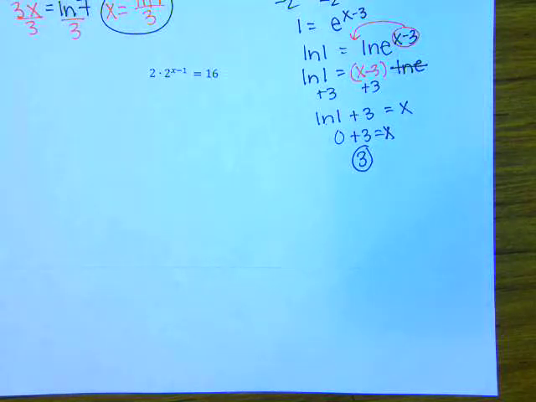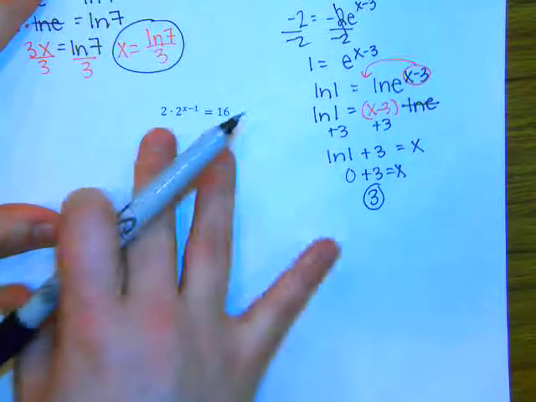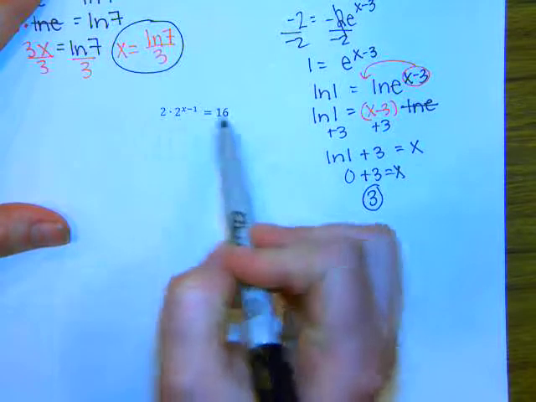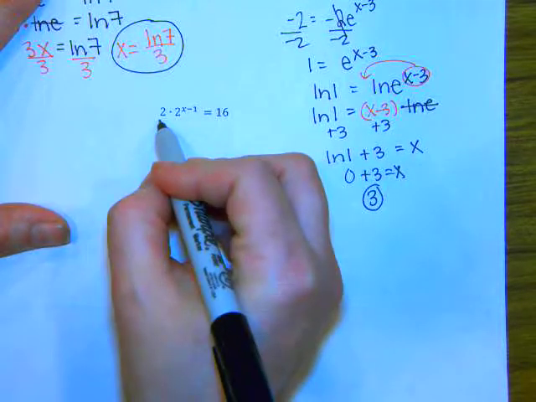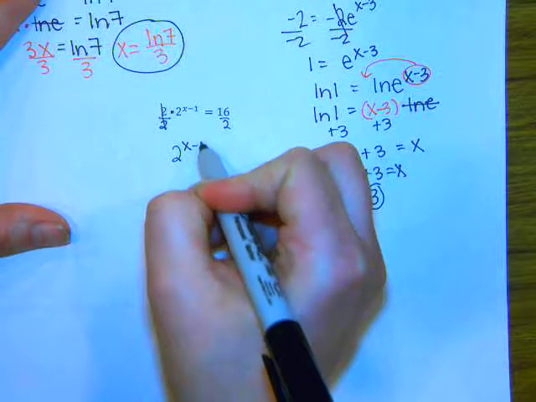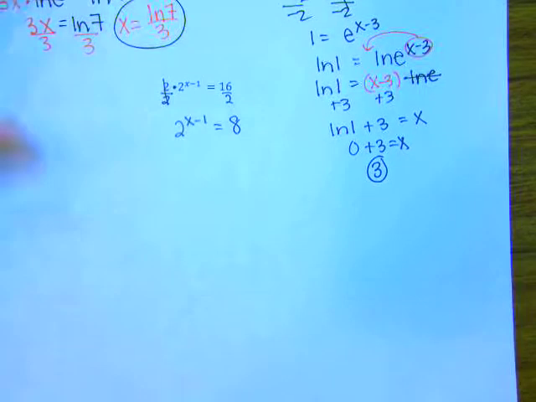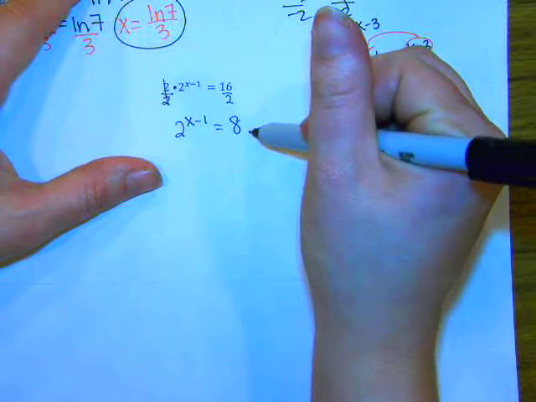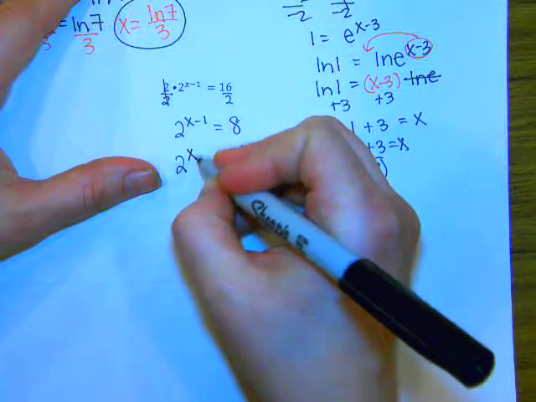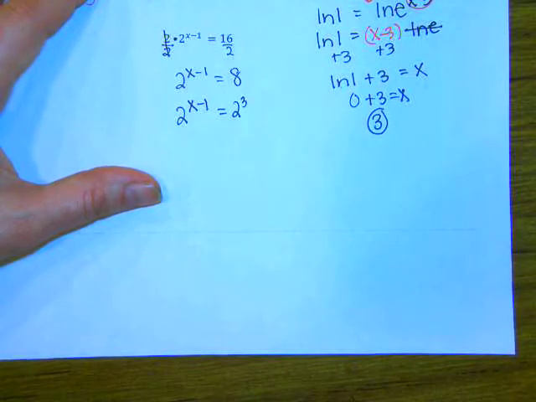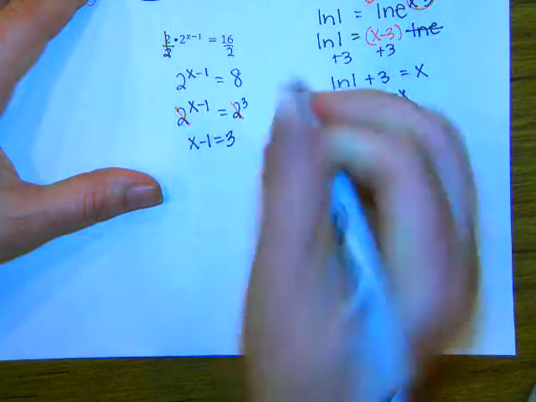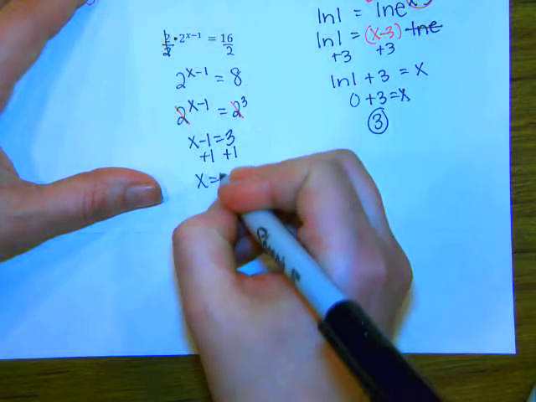So last but not least, we have exponential. First thing, though, you could use a log since you have a calculator, but it looks like here, I'm going to use the option 1, like station 1, and I'm going to have a common base. Now, personally, since this is multiplication, I can just divide by 2 to get rid of the multiplication and leave it with just an isolated exponent. So I would recommend doing that first. Then you can make a common base. If you did log, you would get the same answer, but I just think, try to make it easy and try to identify if you can do that. So there's the common base. Because 2 to the 3rd power is 8. And then from there, you would cross these off, and it would leave you with x minus 1 equals 3. So then you would add 1 to both sides, and x equals 4.